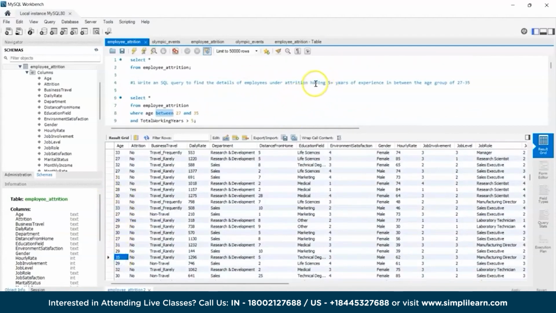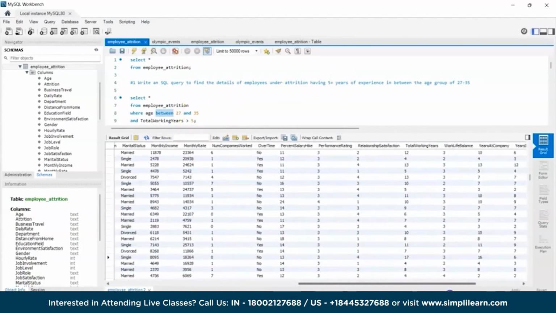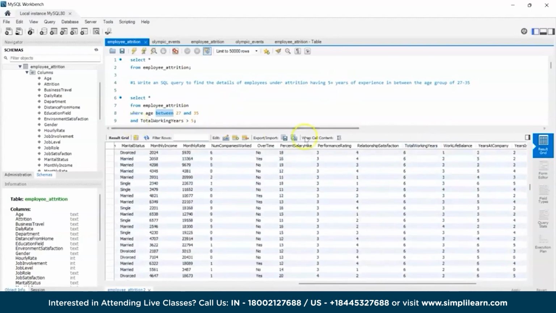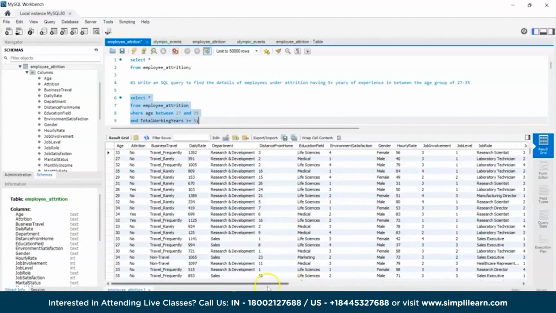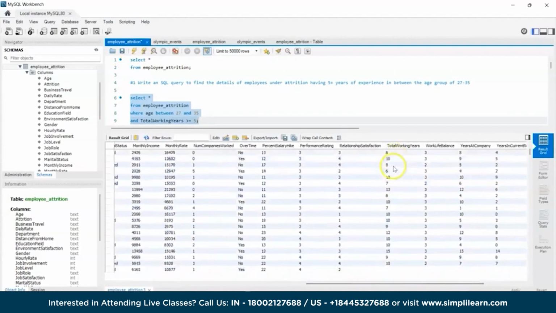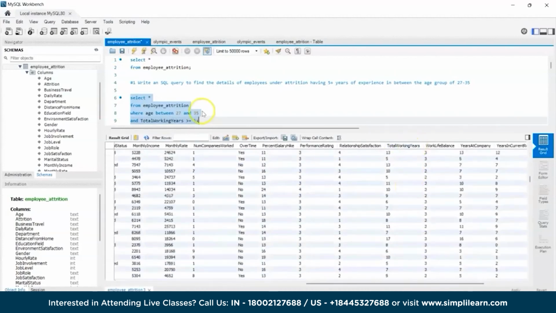Now what else we need is those who have 5+ years of experience, right? There is a column called total working years. We want anyone who is more than or equal to 5, so we'll say total working years greater than or equal to 5. Now if you see the total working years column, anyone more than or equal to 5 is present.